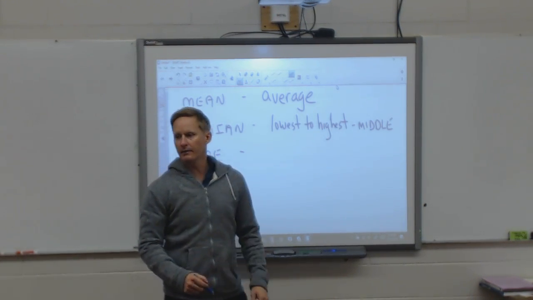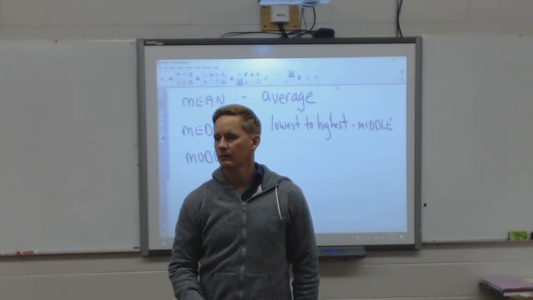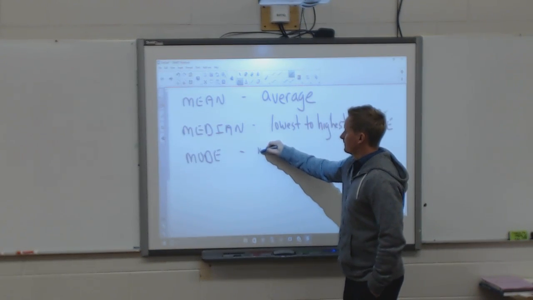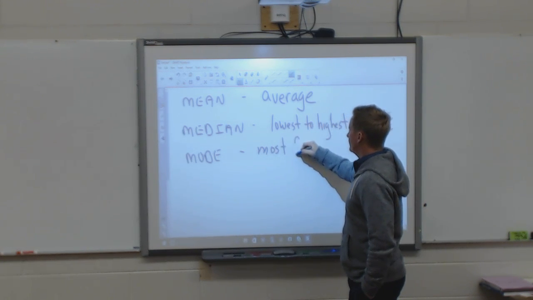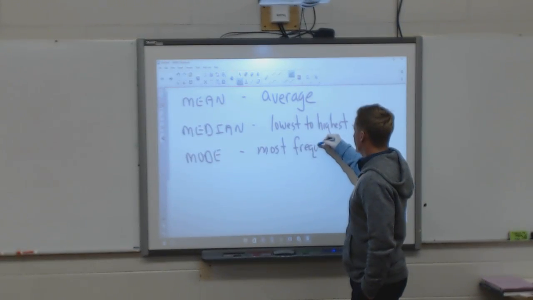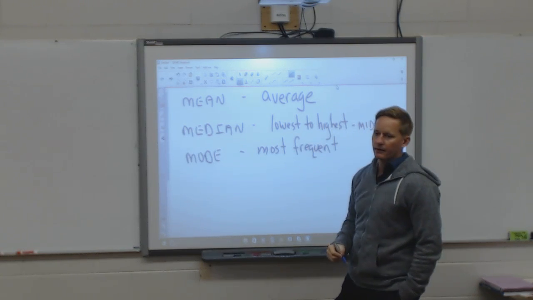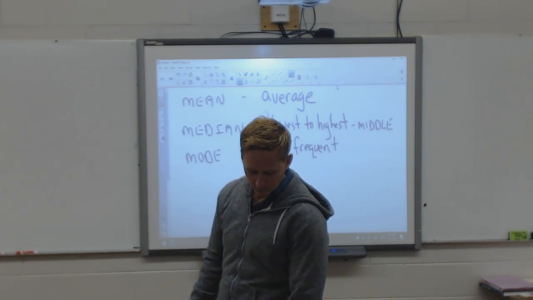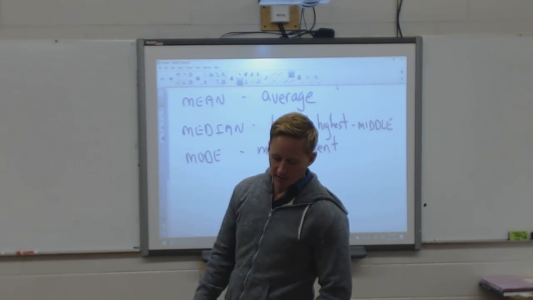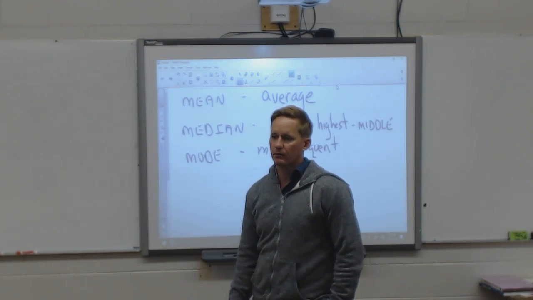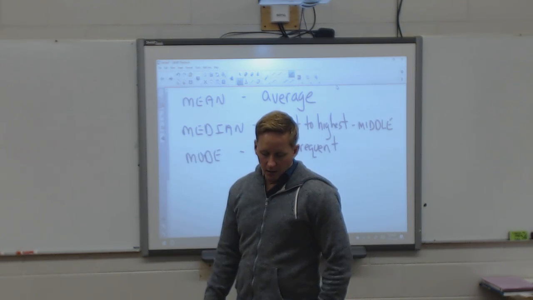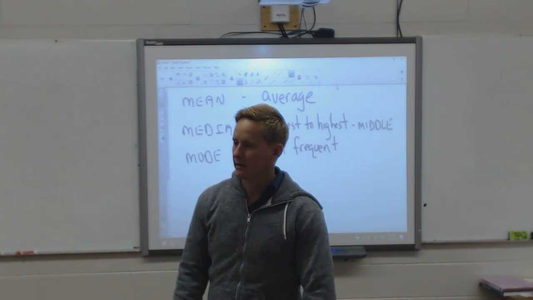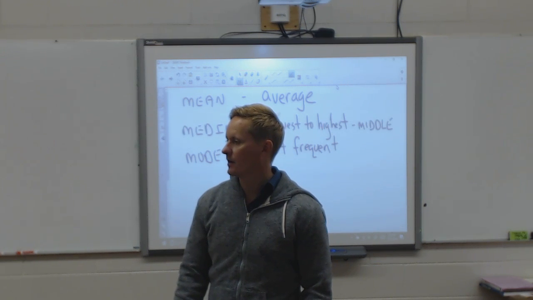And then the mode is what? Somebody remember what the mode is? Is it the number you have the most of? Yes. Most frequent, right? Most frequent or most occurring. Okay? Yes, Marshall. What if there was no recurring number? So if it was 1, 2, 3, 4, 5. Then you can write there's no mode. Okay. Right? That's fine.